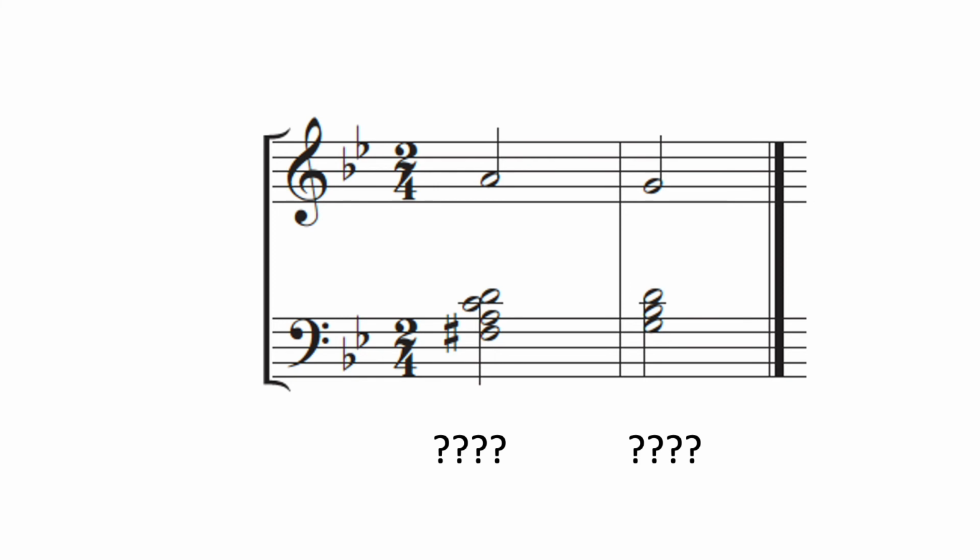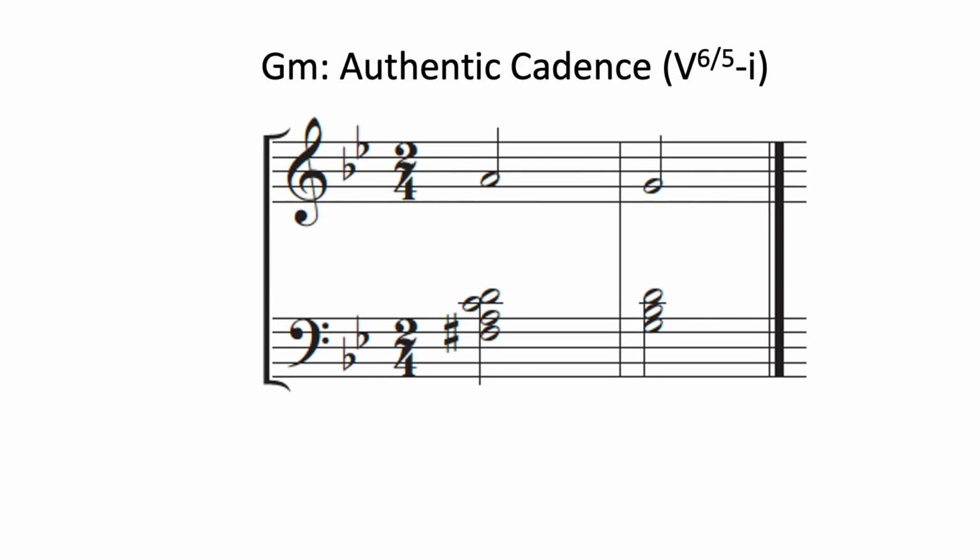Did you figure out the answer? Okay, so if you came up with an authentic cadence in G minor, then you are correct. Then you are a success. All right. But if not, we're going to go through the steps. We're going to break it down so that we can figure out what went wrong or what needs improvement or more work. Okay.